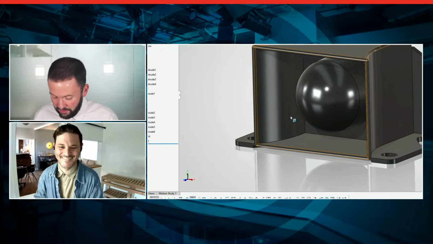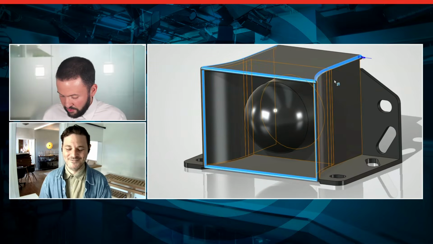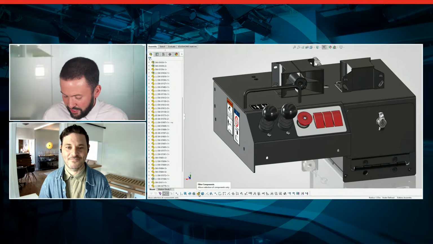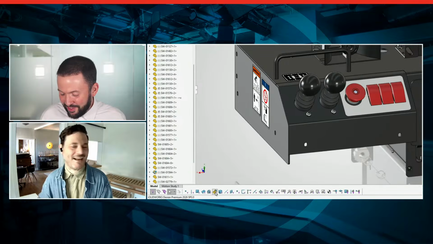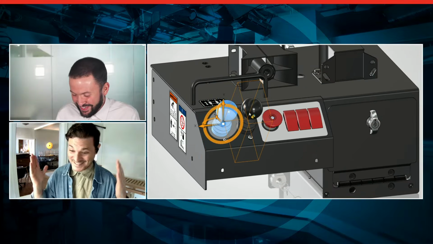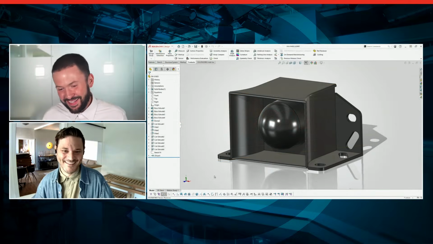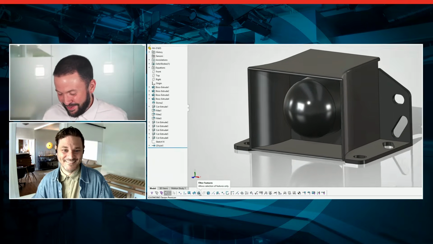There are a lot of comments here. The filter feature is really nice. Often I click on a face, then try to find where the heck it exists in my tree. Yeah, that is the exact use case. Totally. Cool. Sorry, Sean. No, I was about to say the same thing.